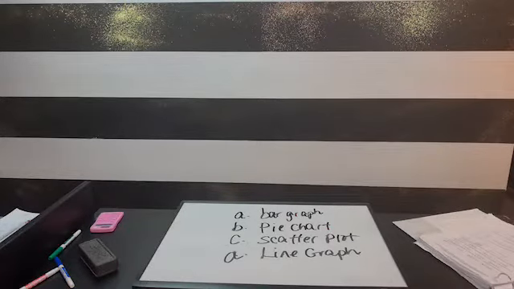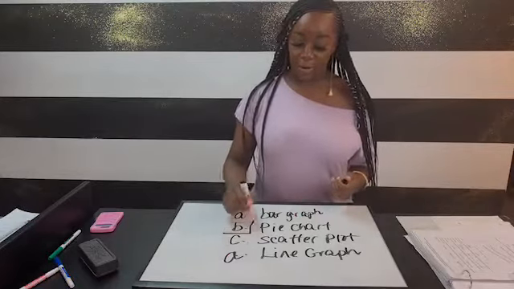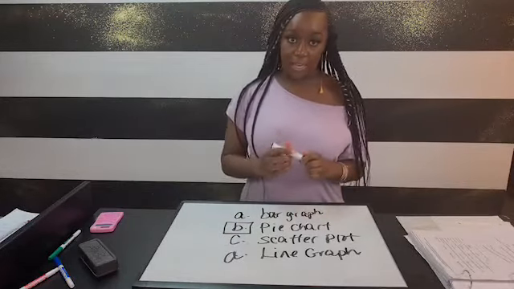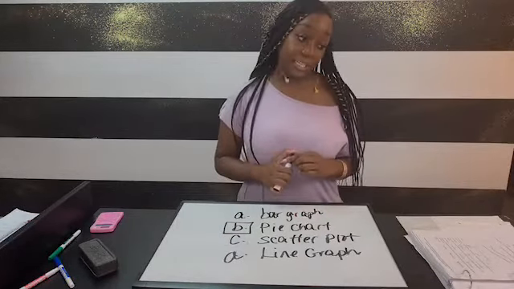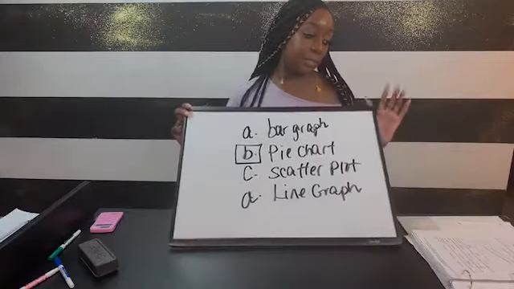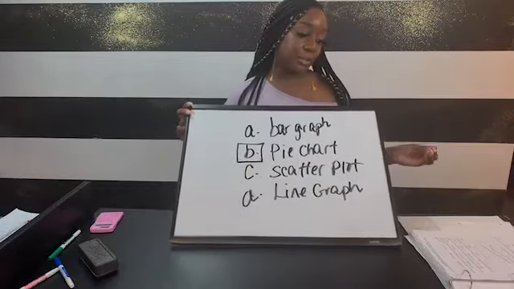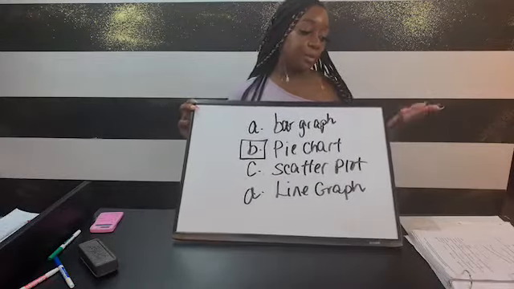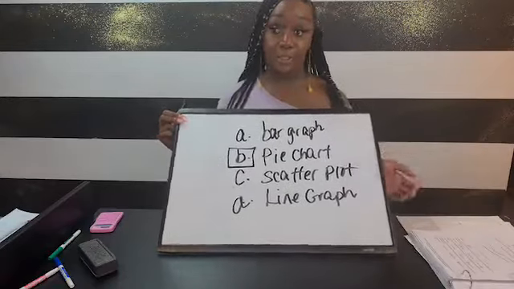All right, so based on that particular scenario, the best graph would definitely be a pie chart because the key giveaway in that scenario was the word percentages. So again, the question says, which type of graph would best illustrate the results from a student poll broken down into percentages? When I see the word percentages, that's my trigger to let me know that the pie chart is going to be the best choice.